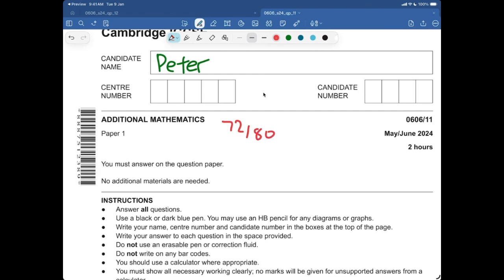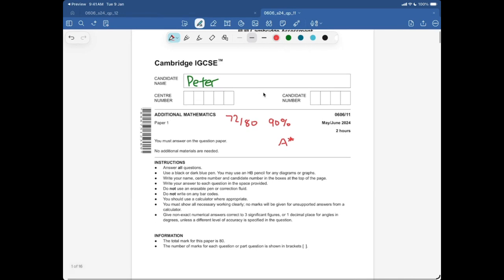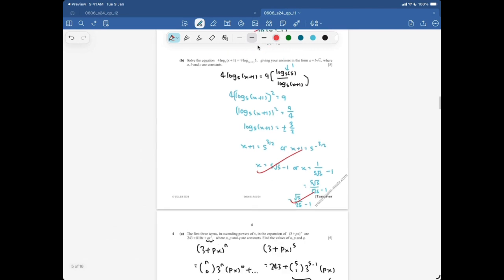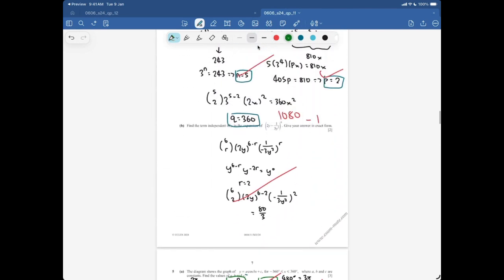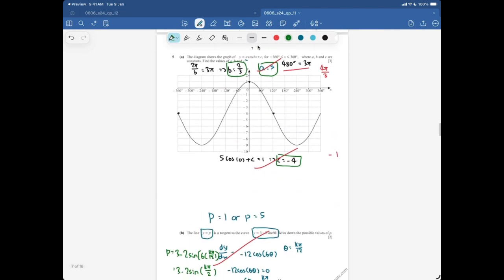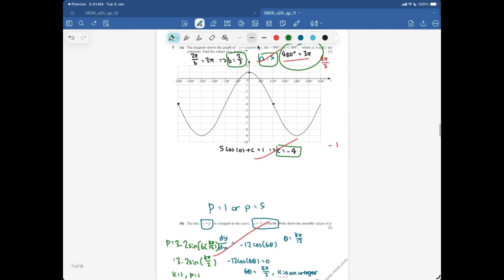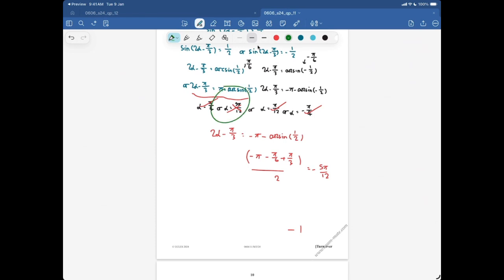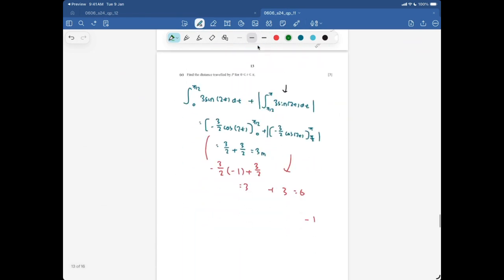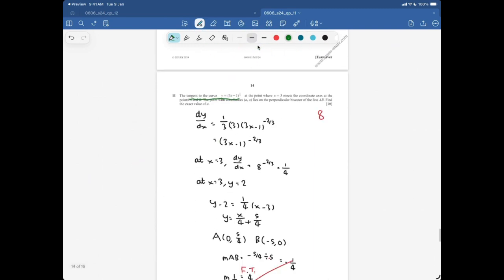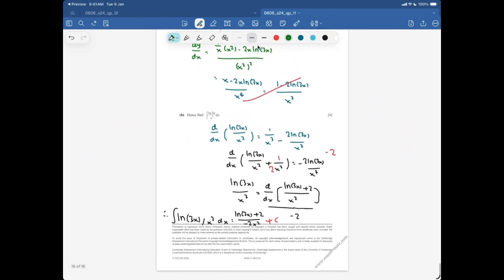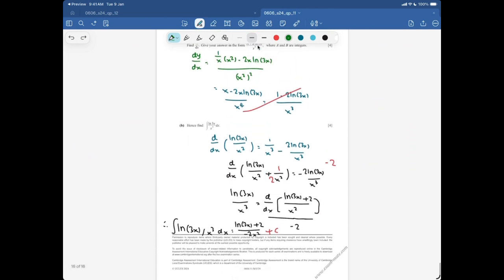So even though I got 90%, which is definitely an A star, some careless mistakes that I've made here are quite inexcusable. But I think that if I had the time to check, I could definitely get this one. I don't know if I'm catching this one, nor I don't know if I'm gonna catch this one, because this does look pretty convincing. Think I'm gonna catch this one. This is a basic arithmetic error. This is also a basic arithmetic error. And then this one is just a bit of a brain fart, if I'm being honest.